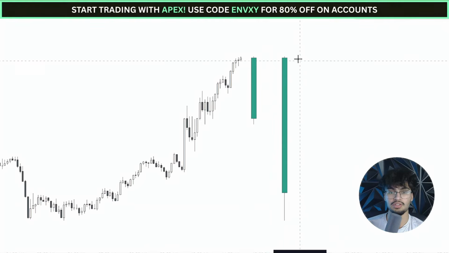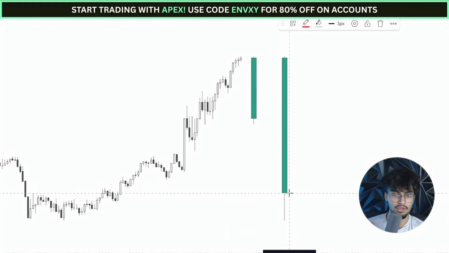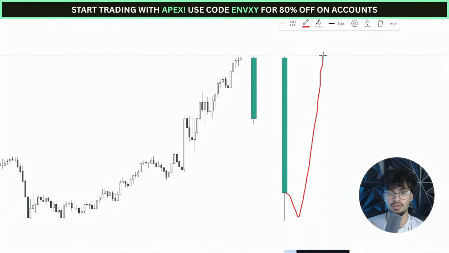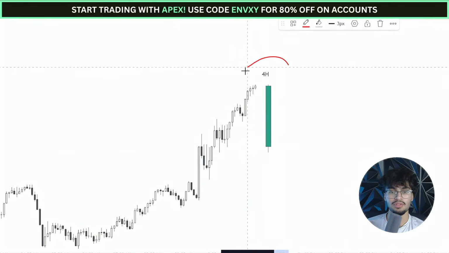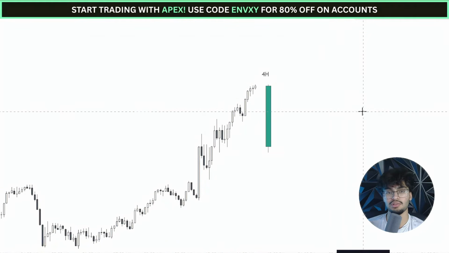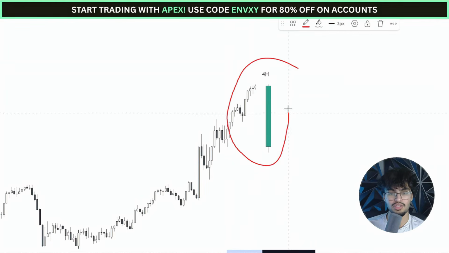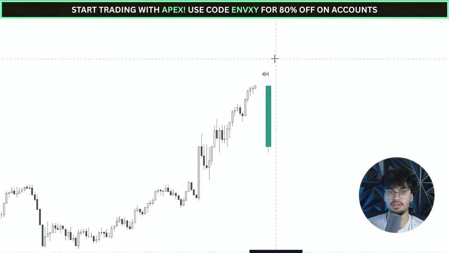And the same thing is for the daily. If you want to look at the daily power of 3, we have this opening right here. We manipulate and then create the high, and you can clearly see we have the close right there. But we typically focus on the 4 hour candle rather than the daily candle because we trade intraday during the New York AM session. But before we actually get into using this indicator in my strategy, let me actually tell you guys what that indicator is.